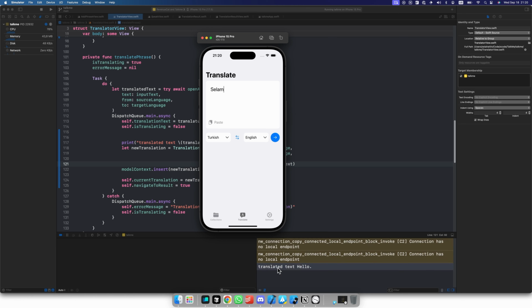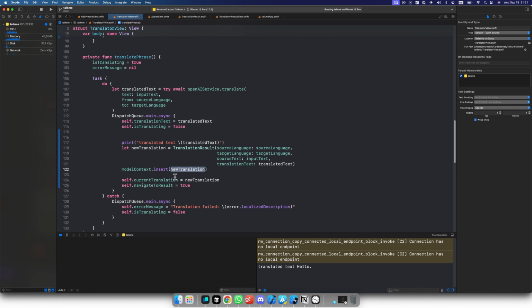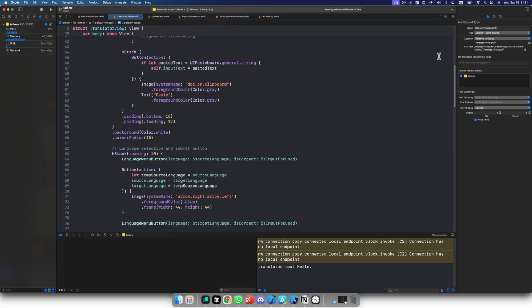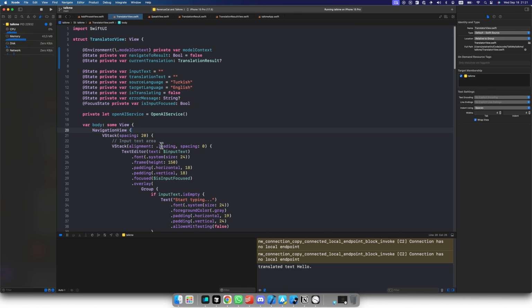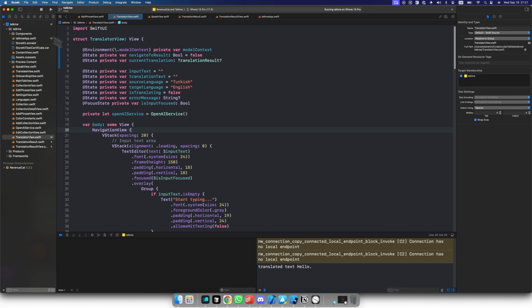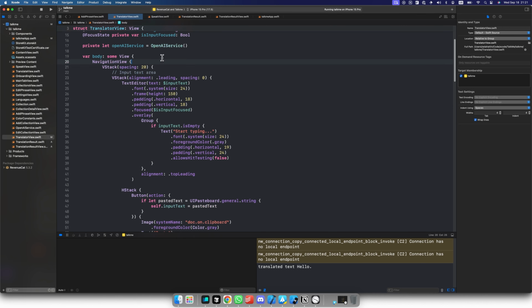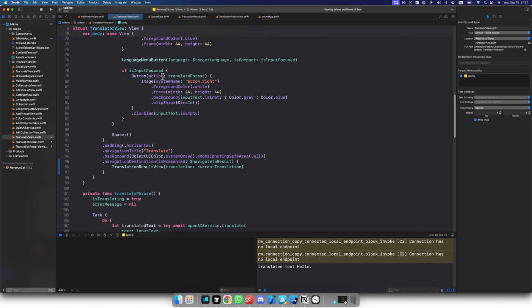Yeah, we have the translated text here, but somehow I think we couldn't navigate the user. Okay, what might be the reason for that?